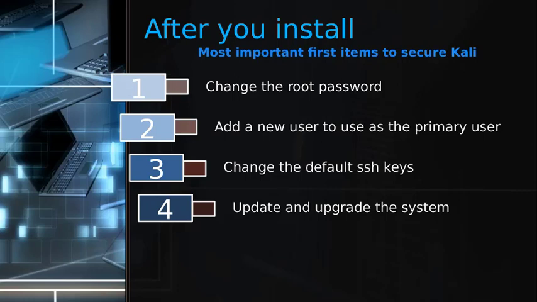Another thing is change the default SSH keys. If you set it up so you can SSH into your Linux box remotely, then everybody else has the key, and especially if you didn't already change the password, because if you don't change both, there's a good probability neither of them get changed. That means anybody running Kali can then log into your system. So definitely change the default SSH keys. And then, of course, upgrade and update.